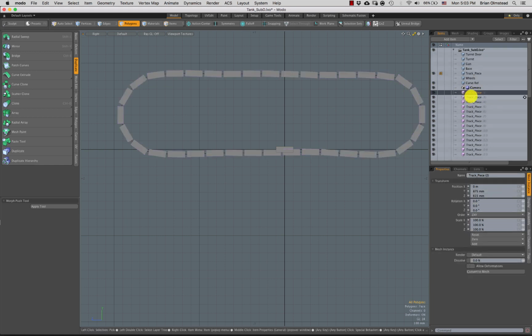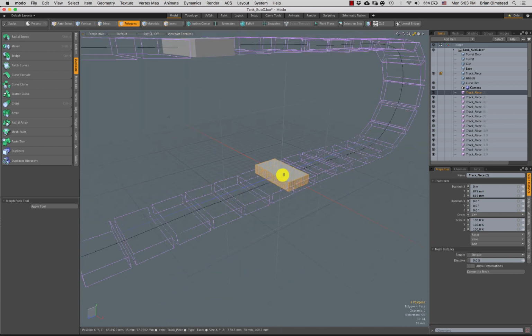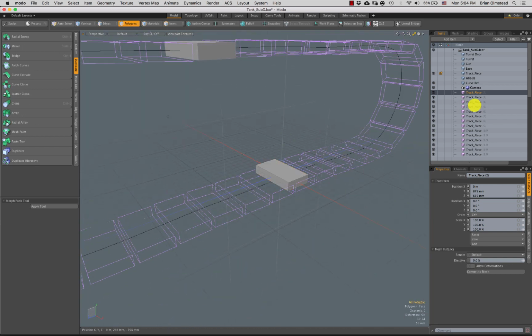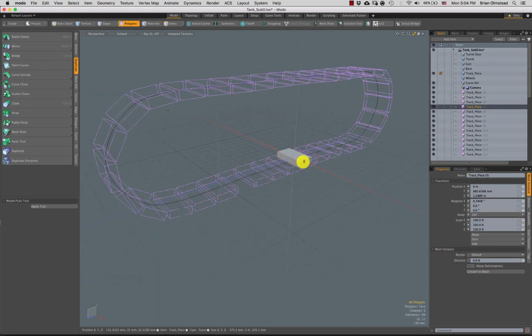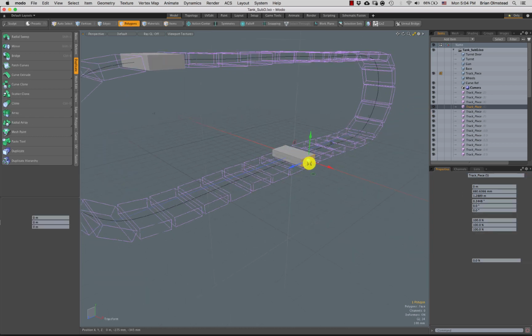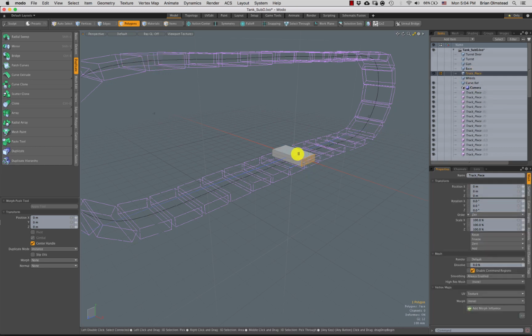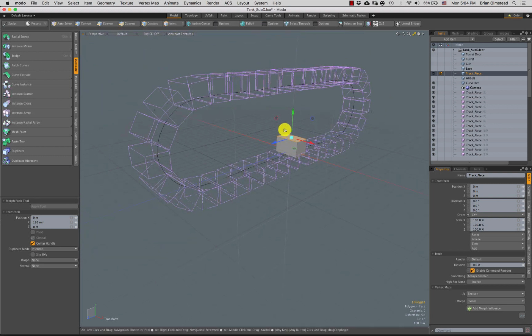These little guys, it's all geometry, but it's instanced geometry. So we still have our main piece right here, but these are all instances of that piece. The powerful thing with this is, I'm actually going to save real quick, so if it crashes, I'm not doomed. If I make a modeling change to this master piece right here, so let's grab our track piece, our master one, make it thicker, all these other ones are going to get thicker.